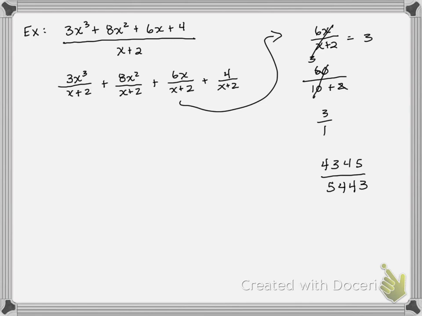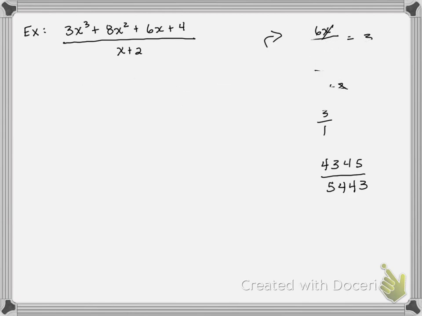But you guys see that it doesn't make sense to cancel place values like that. So that's what you're doing if you try to cancel terms of a polynomial. Anything that's being added or subtracted, you're trying to cancel place values. So instead of doing that, what we have to do is long division. So just like we do with numbers, I'm going to get rid of all of this. So even though it's true that you could divide each term by the denominator, it just doesn't get us anywhere.